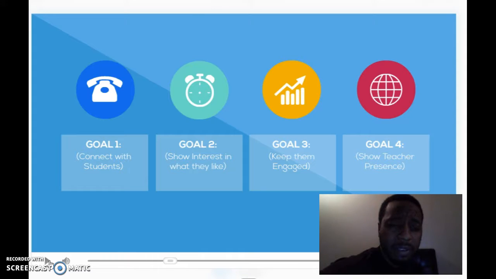Goal number two, show interest in what they like. Get feedback from your students. Find out what your students like to do. You can interact with your students that way, and it'll make them feel like you're interested in something that they are interested in.